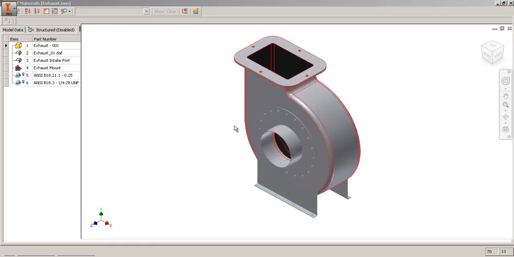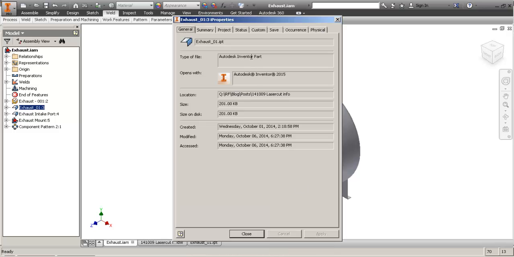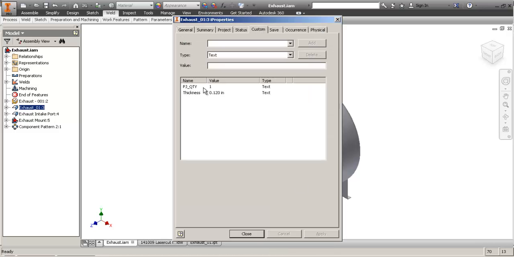Let's try it out. And even if the parts didn't have this custom iProperty, it gets created on the fly.